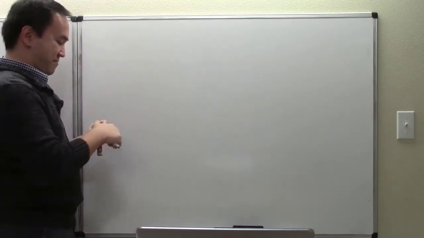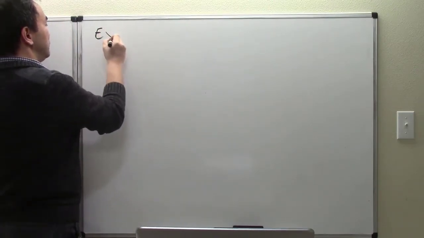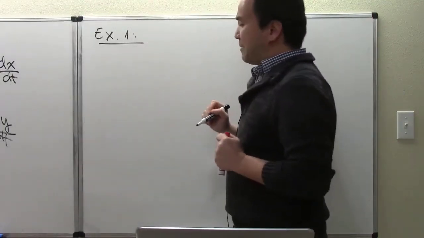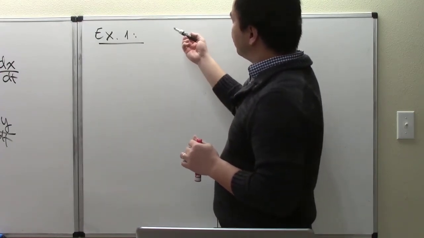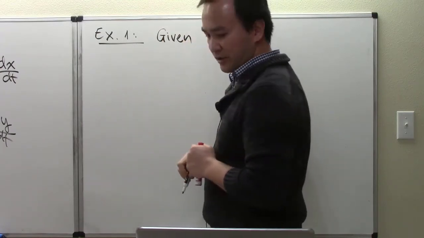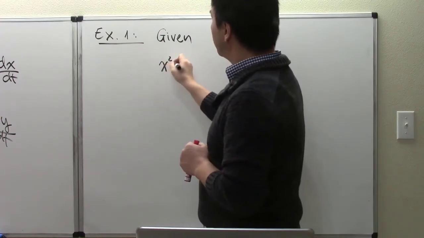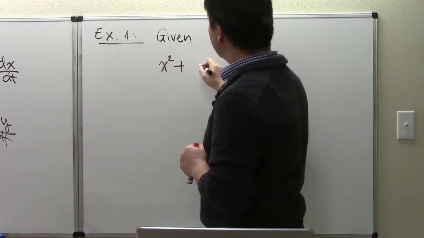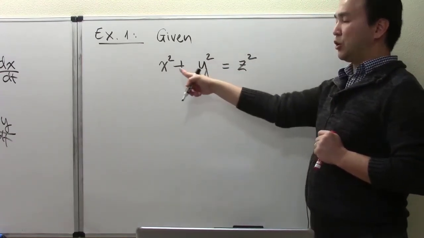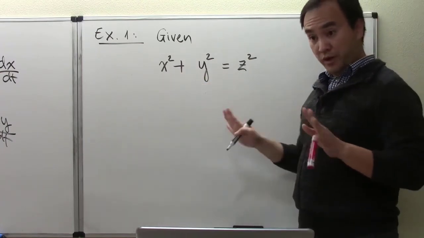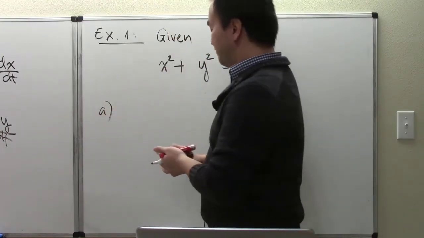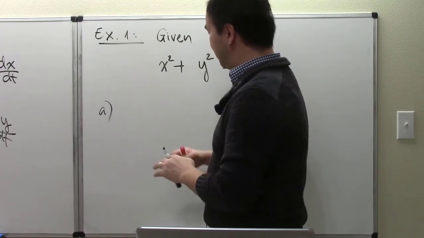All right, so I am going to get everyone into example 1. And pretty much in any of these examples, I am going to start out by giving everyone an equation. So what I have here, how about x squared plus y squared equals z squared. Right? So what I have here is an equation with three variables. And you will have a nice full understanding after we get through these examples right here.